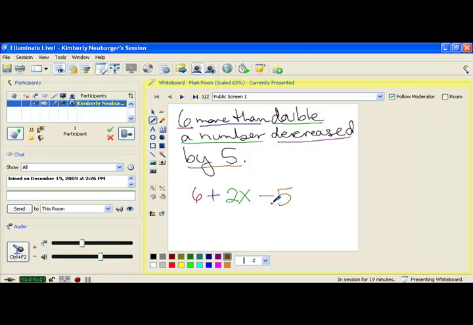We've hit the period in the sentence. So we need to stop and reread the sentence and see if what we have matches what's written. And it says 6 here, and we wrote down a 6. Then it says more than, and we wrote down addition for that, which matches. Double a number is 2 times some variable, and we wrote down a 2x, so that works. Decreased is subtraction, and we're subtracting 5. So what we have right here matches what was written in the English sentence. If it didn't, we'd revise it and then go back and read the sentence again until it matched nicely.